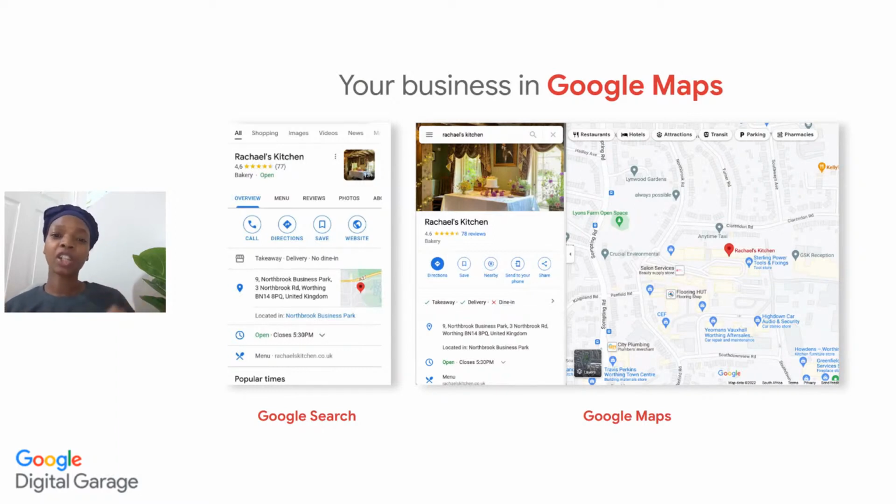Now, Google Maps is actually integrated with search. So this is to help users find results that are relevant to their local area. When you are searching on, say, a desktop, it can use your IP address to understand the town or the area that you are in, not specifically your home address. So for anyone who's concerned about that, don't worry. But it does give an idea about what town or area you are in.